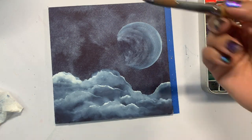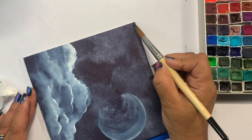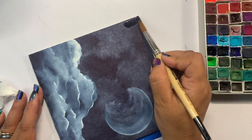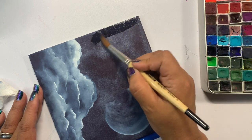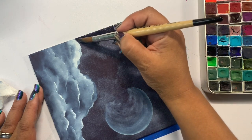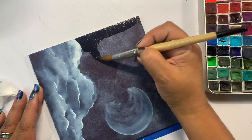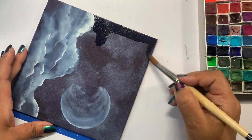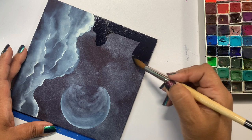And the next part is darkening the sky up a little bit. So I'm going to go right back into that indigo and right back into my bigger round brush. And I am going to darken that sky. So when you get close to the clouds, just be a little bit careful. You don't have to go directly up against the clouds. But just try to be careful so that you don't hit too much of the white.